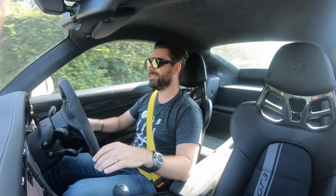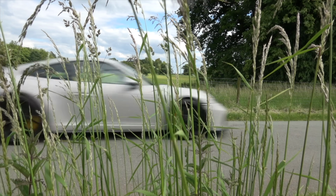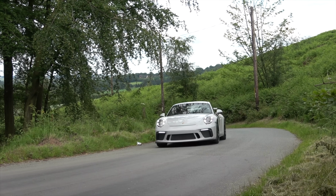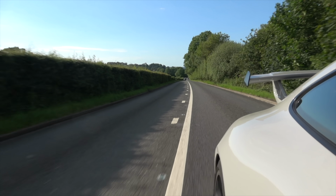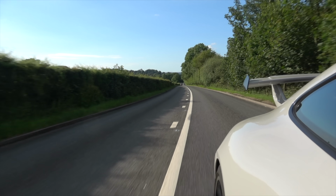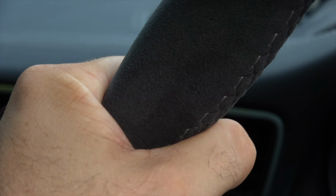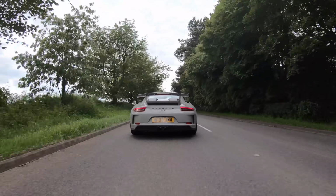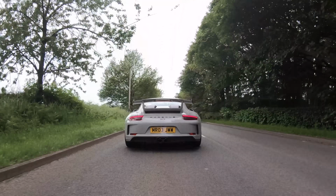But the flat shift, because there's not really any skill in lifting your foot and then changing gear, I mean, everyone does that. There's never been a function like this. It's the coolest thing, and it feels so race car. And when your car's hot and you're really on it, every now and again, it lets out this amazing whip crack. I can't replicate it because I've only found it on track when I'm going absolutely ballistic. But it's when everything's just super hot and it's letting out this angry flare, and it's so cool.